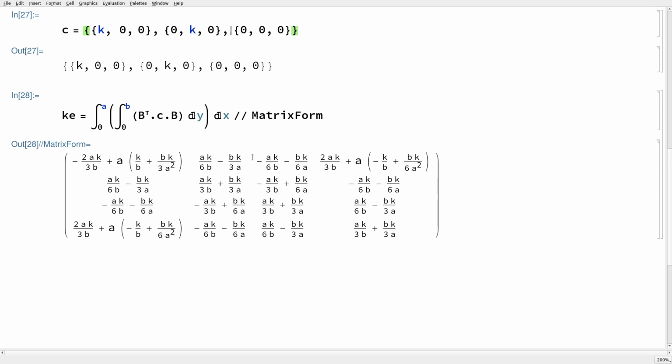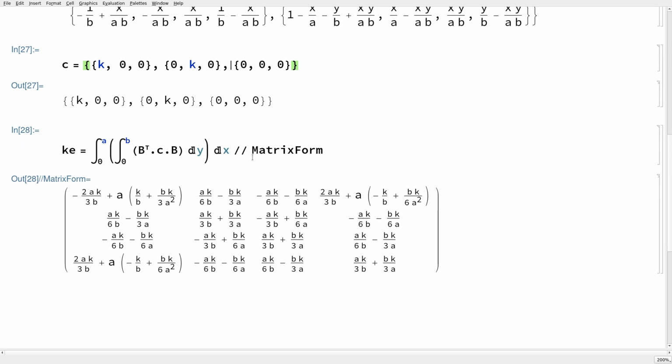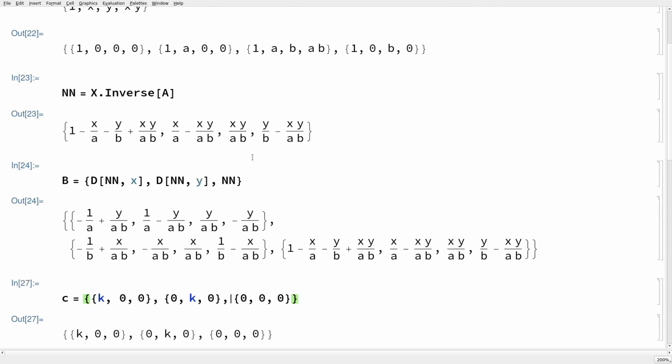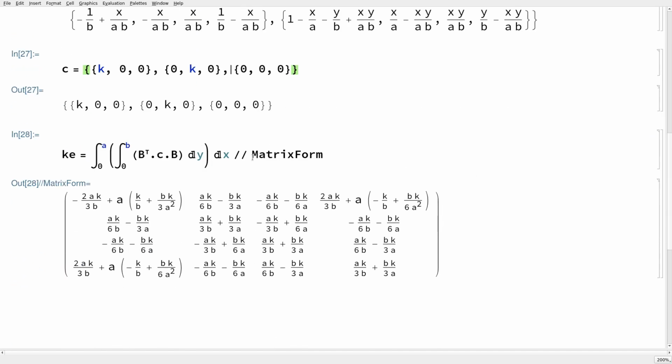So we'll go back to this that we derived earlier because we can use it. We already derived the element stiffness matrix for an element that has a single data on the diagonal, k, a11 equals k, a22 equals k, on a rectangle that has a width a and a height b, right? This is our element stiffness matrix.